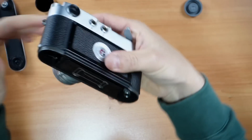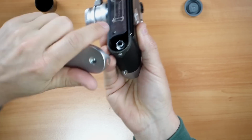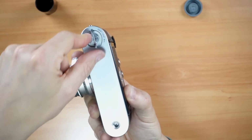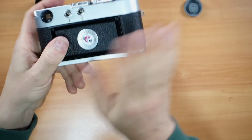So we can close the back plate and put the bottom. The bottom has this little hole that goes into this little pivot. So we put that in there, and we just have to do the reverse. We have to turn it clockwise, and that should be loaded. Once it's loaded, we are light tight inside.